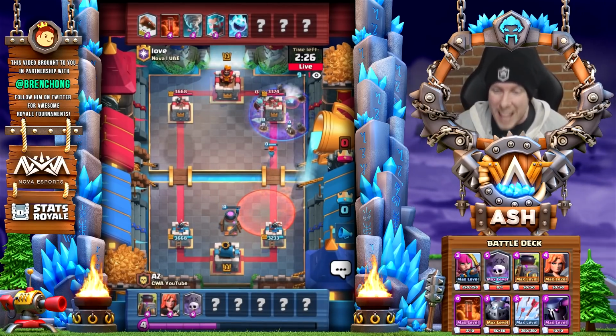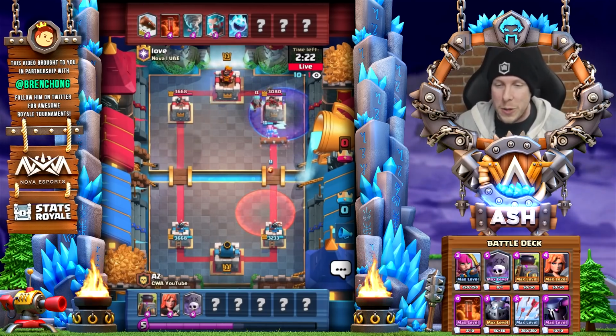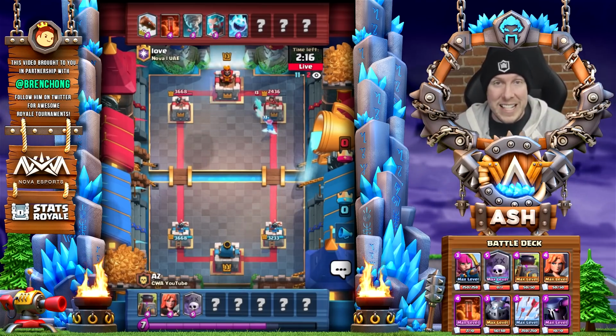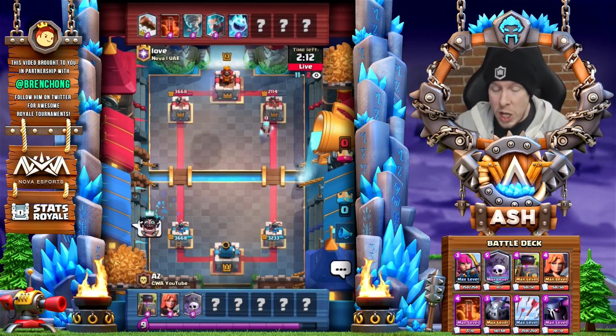It's against Love, who's actually a really good Hog player, so it looks like a Hog, maybe some sort of Hog Cycle NATO deck, and right off the bat here, you can see that AZ is connecting with that Valkyrie on that right tower, doing a ton of damage with just the Valkyrie.